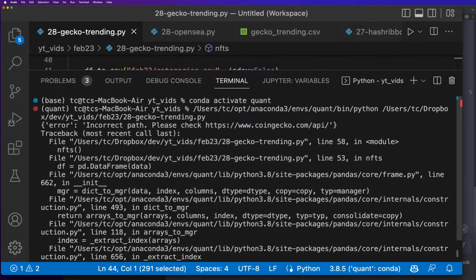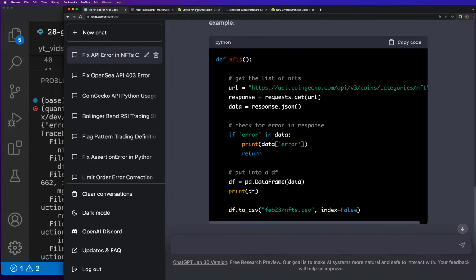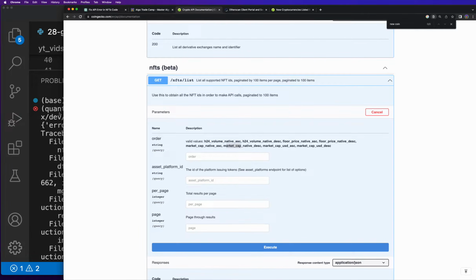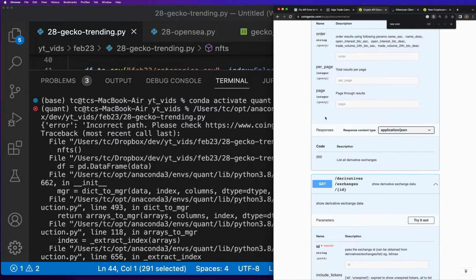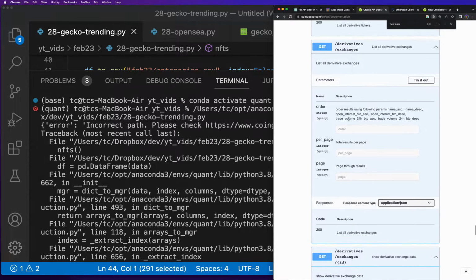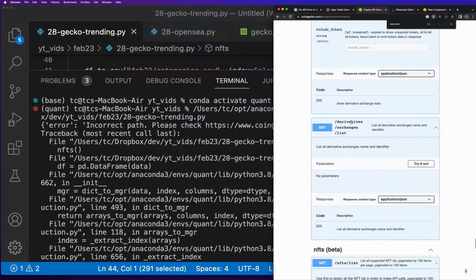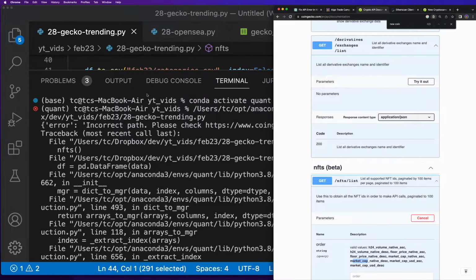Let's go ahead and just dive into the docs and see if we can figure it out. So, NFTs list. Let's make it a little smaller here. Where'd it go? NFTs list. It's in beta, so.